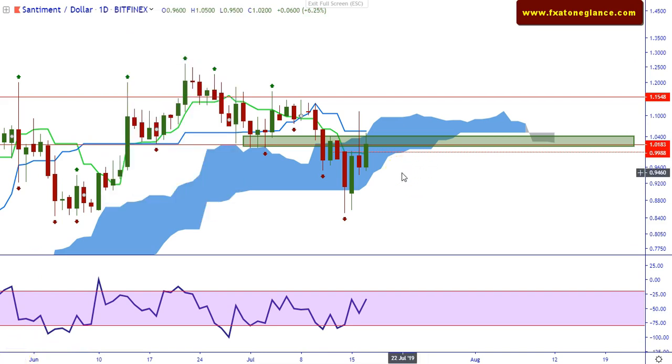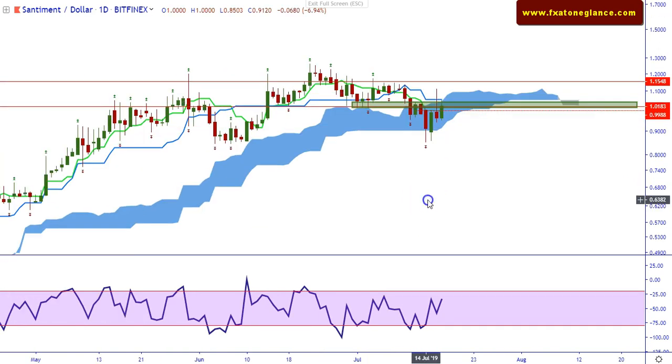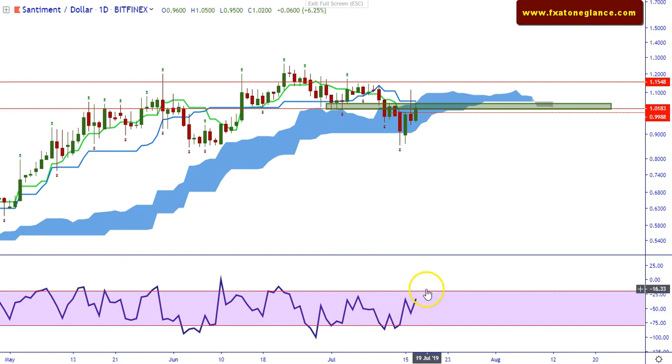Okay, so I want to take you to the 4 hour time frame so we can look at how we can set this trade up, all right? Because basically, we're going to look at everything based off of the daily. Now, I'm going to the 4 hour to get a better entry so I can be tight.